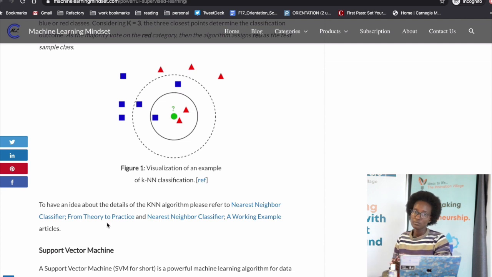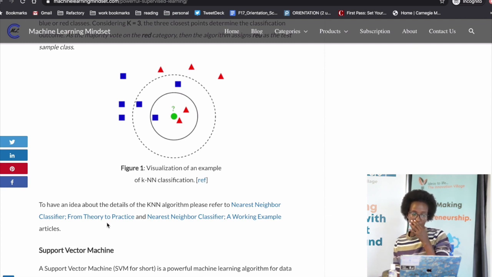Under regression, we've looked at the very simple example of linear regression. There are several other examples like logistic regression, ridge regression, lasso regression, and now we are looking at example algorithms under classification. And remember that regression is when you're trying to predict a continuous variable, and classification is when you're trying to predict a categorical variable.